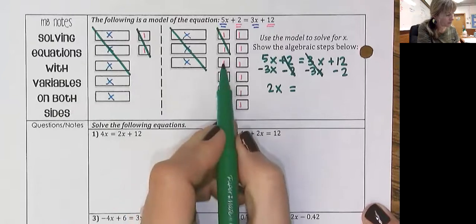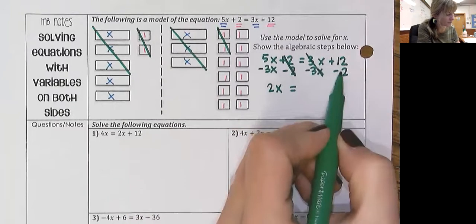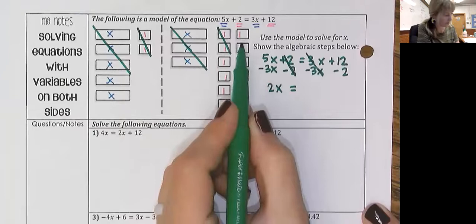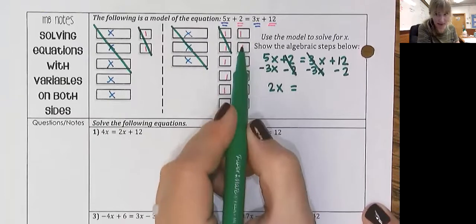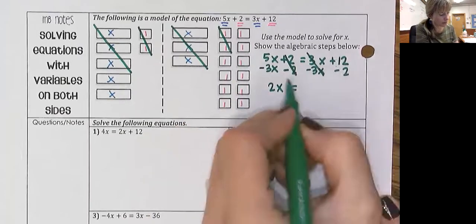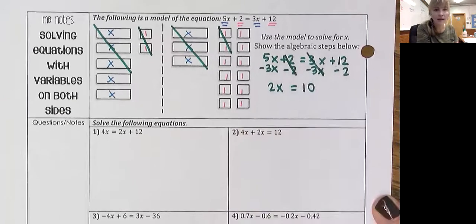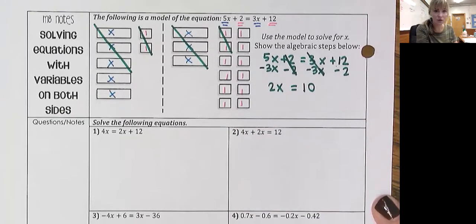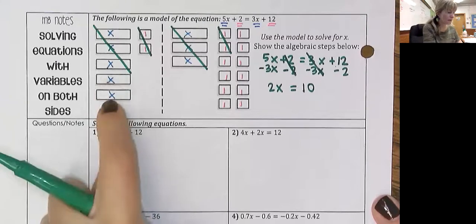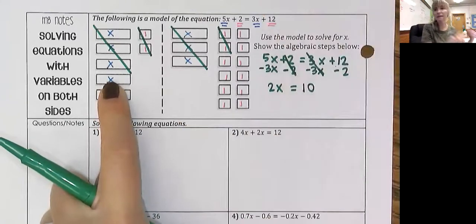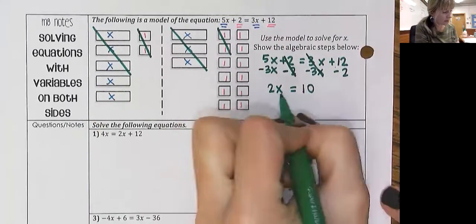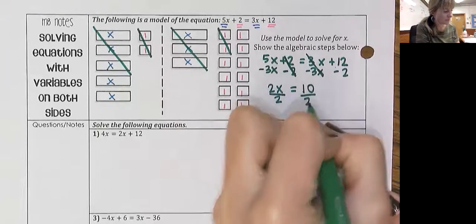On this side, we have 2, 4, 6, 8, 10, there's 2 more up there too. 2, 4, 6, 8, 10 left, which makes sense algebraically because 12 minus 2 is 10. And now this is like when you were looking at your chocolates yesterday and you said, okay, well, if 2 bags is equal to 10 loose chocolates, that's 5 chocolates in each bag. And that's really because you did this. You did division.